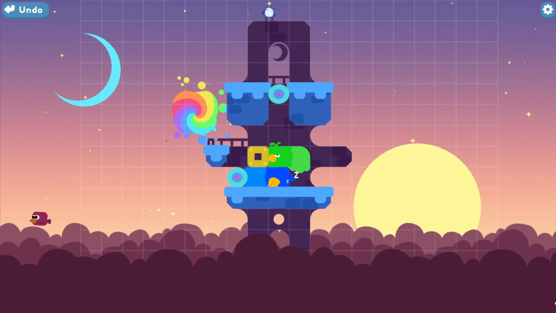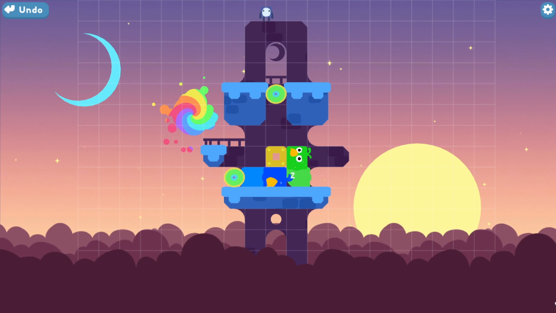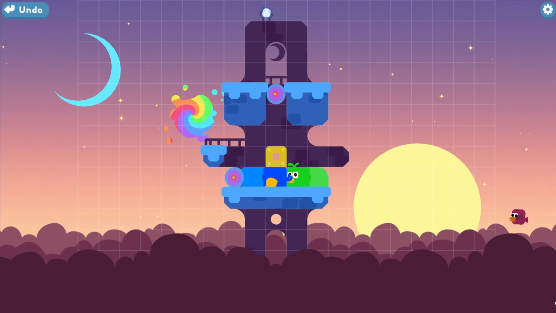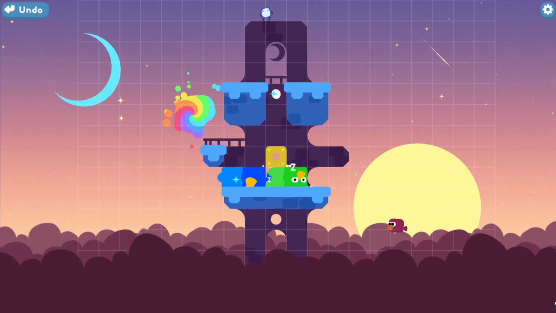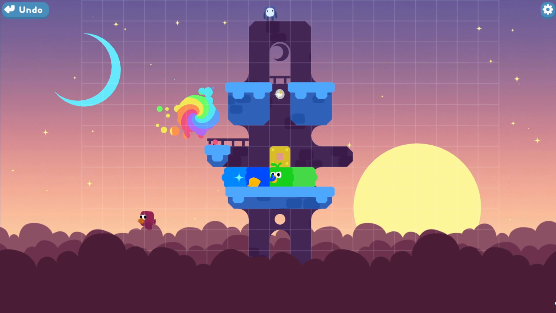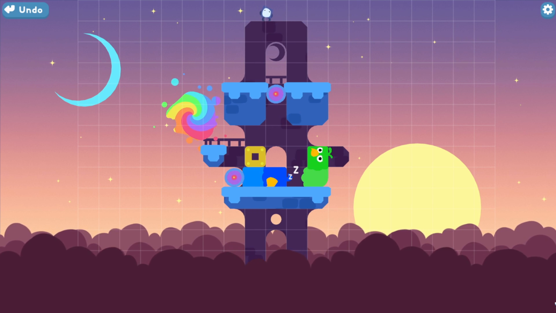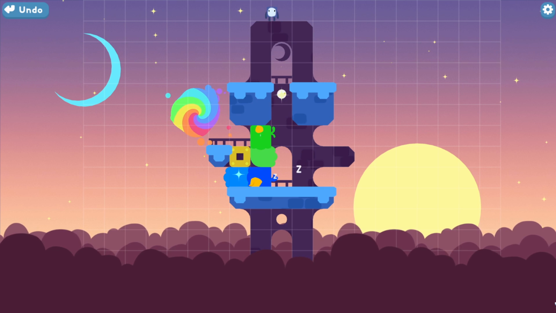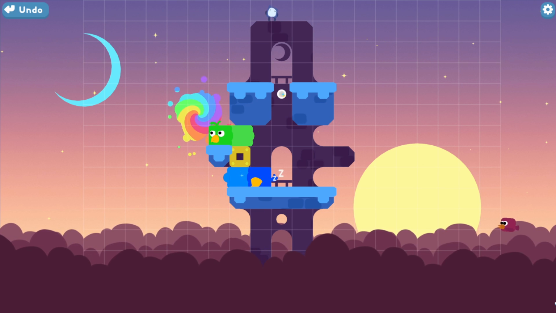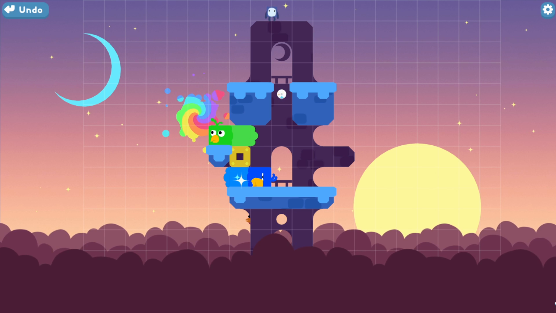Oh, blue can move away from it, right? Okay, we need blue to be here. But we also need a block to be on top of him. So we move him first. Move a block first, then move him. Then do that. And then have green not go into the portal, if possible.